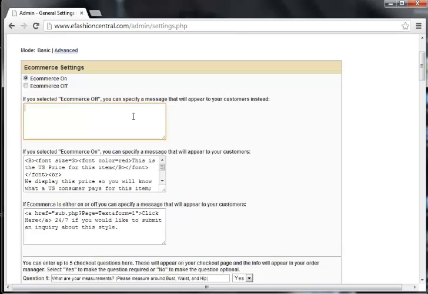So you would want to type something like, for information about purchasing this style, etc.